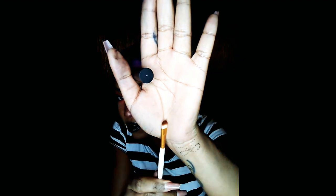I'm gonna take a flat, rounded, I guess. It's not rounded, it's flat. I'm gonna take a flat, whatever, brush. And I'm gonna go in with the Nightingale palette by Pretty Vulgar. This is what it looks like, in the shade All Nighter. I'm gonna get some on my brush and not tap off. I'm going to mattify my lipstick by going over it and setting it with black eyeshadow.